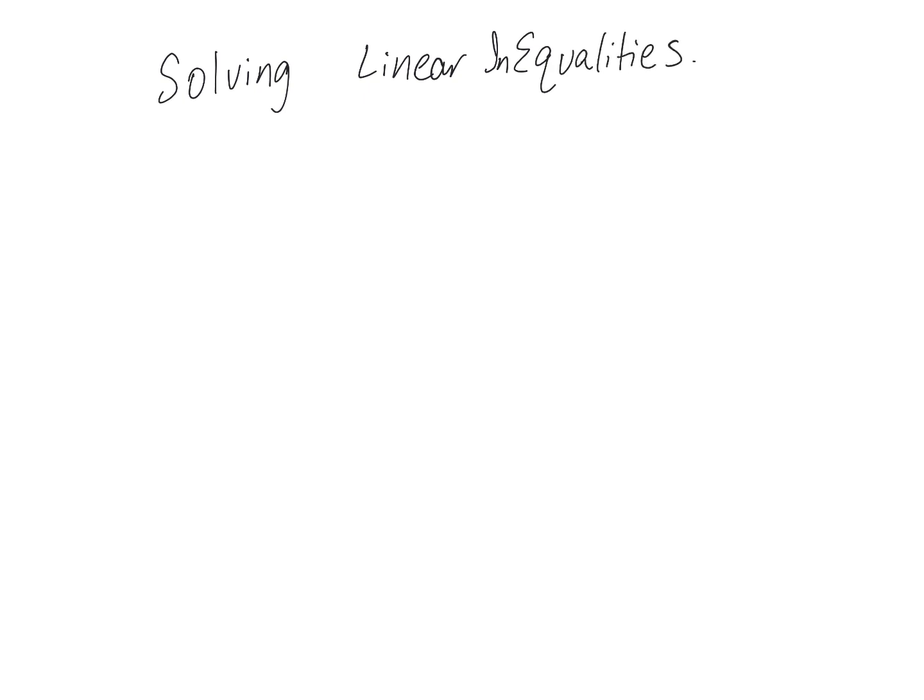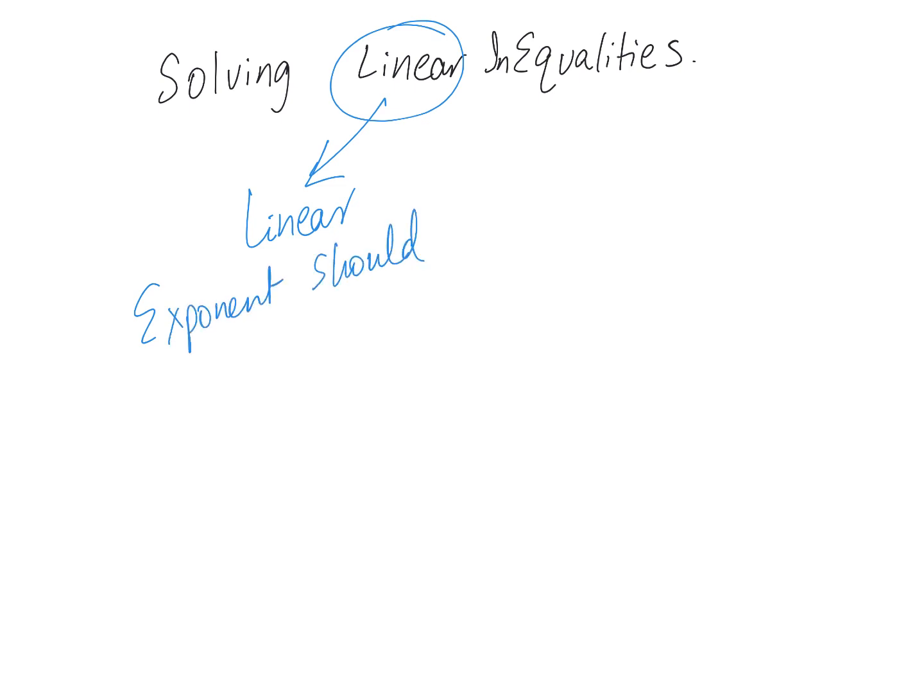So in this topic, we'll learn how to solve linear inequalities. Now, two terms are important over here. So we have linear. Linear means the exponent of the variable that is being used should be 1. If it's above, like x squared or y squared, then it becomes a quadratic and so on. So the exponent of the variable should be 1. So x or y. And then inequality.